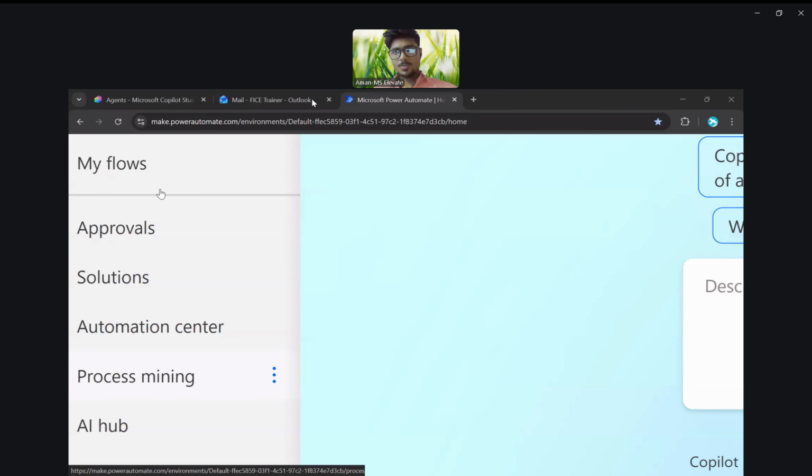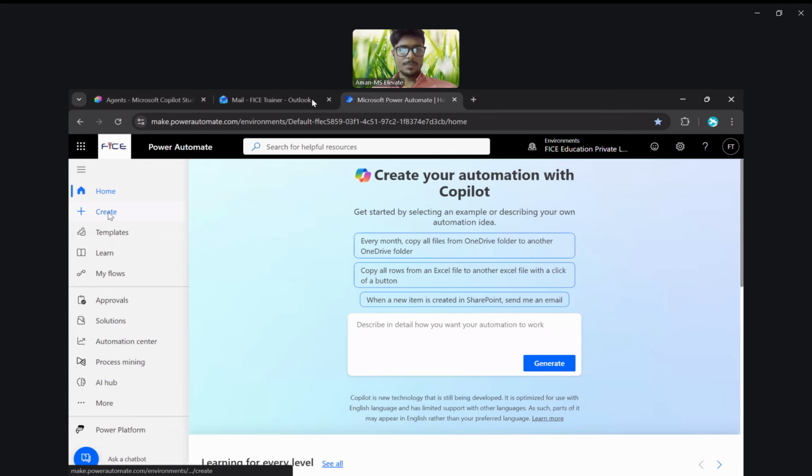Okay, so this is the interface, and there are two or three ways in which you can actually create a Power Automate workflow.